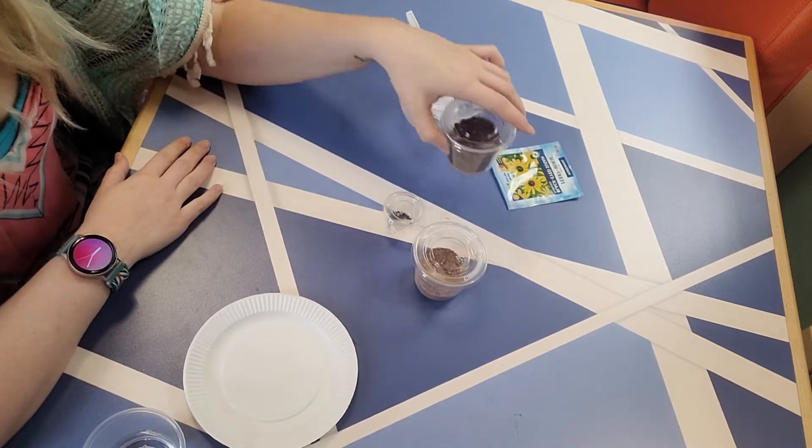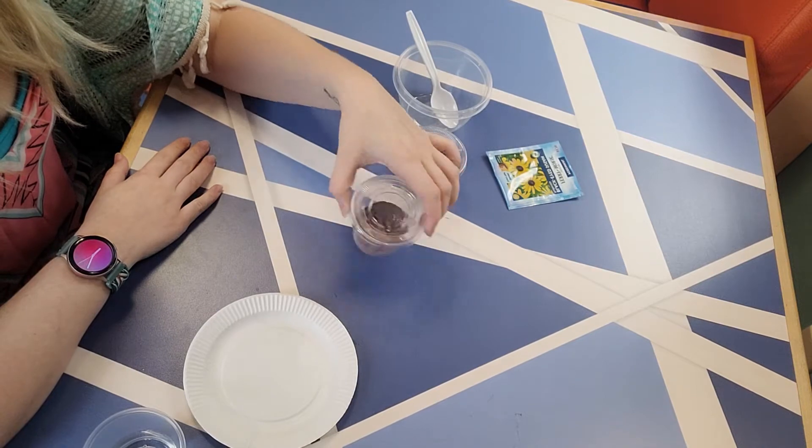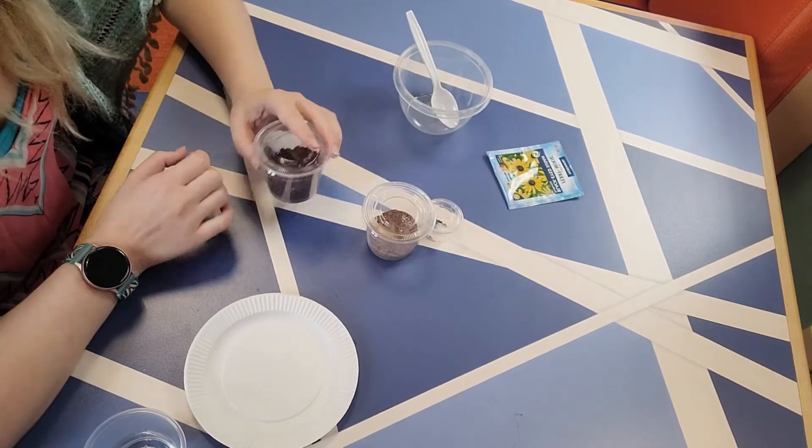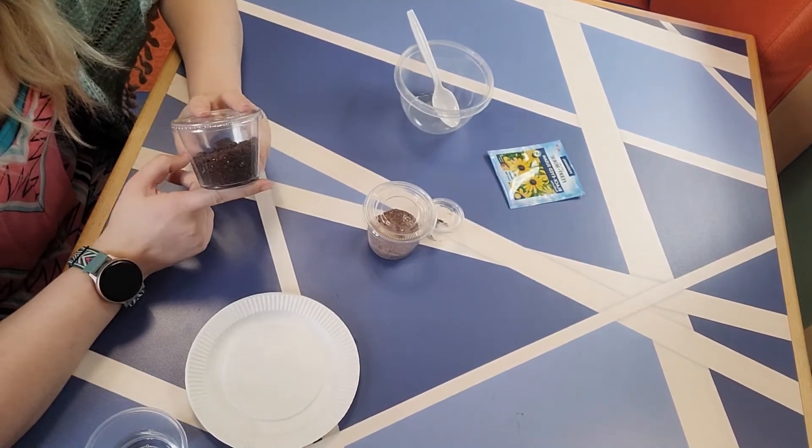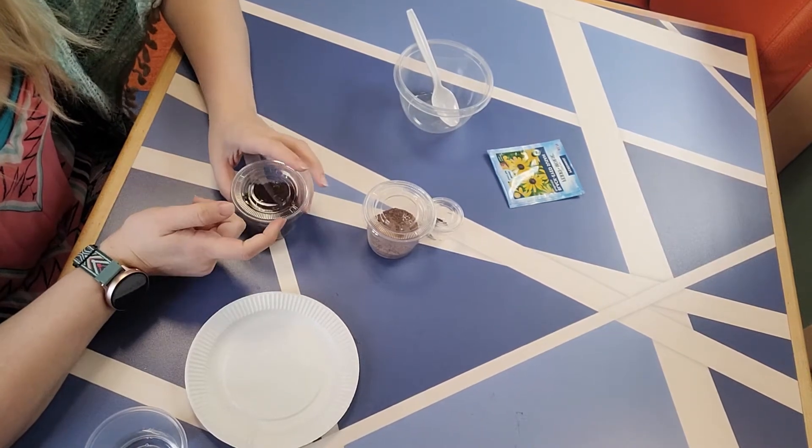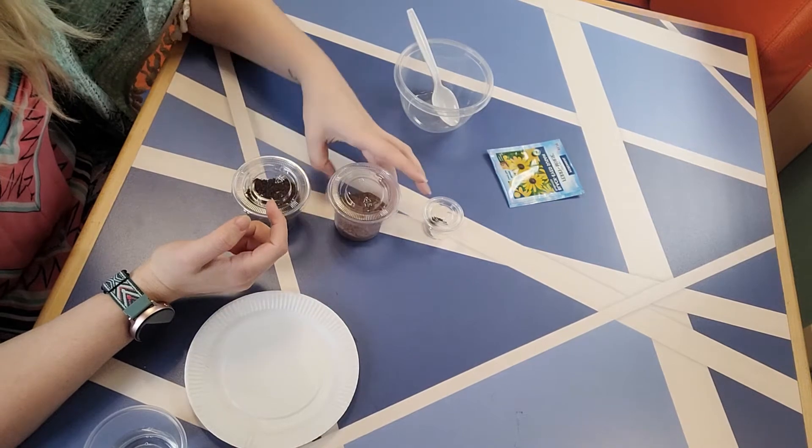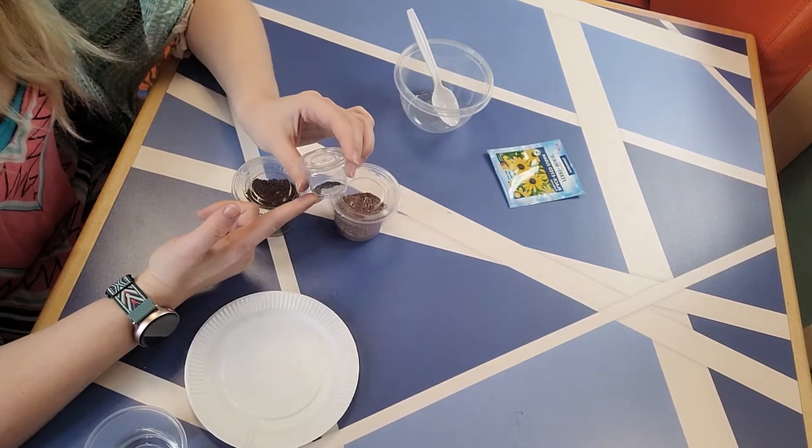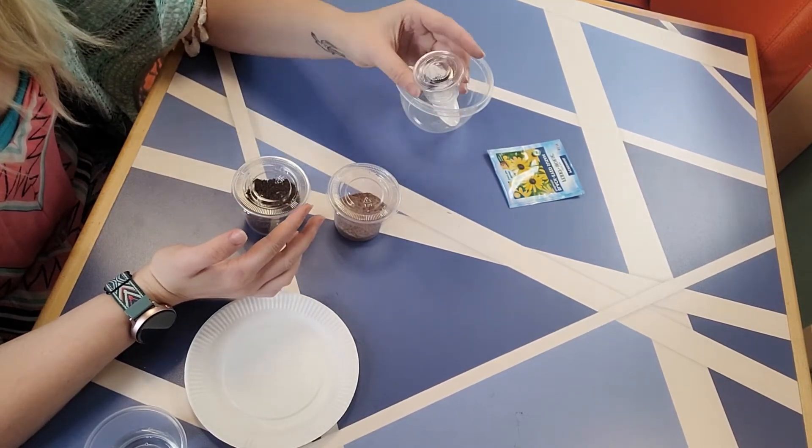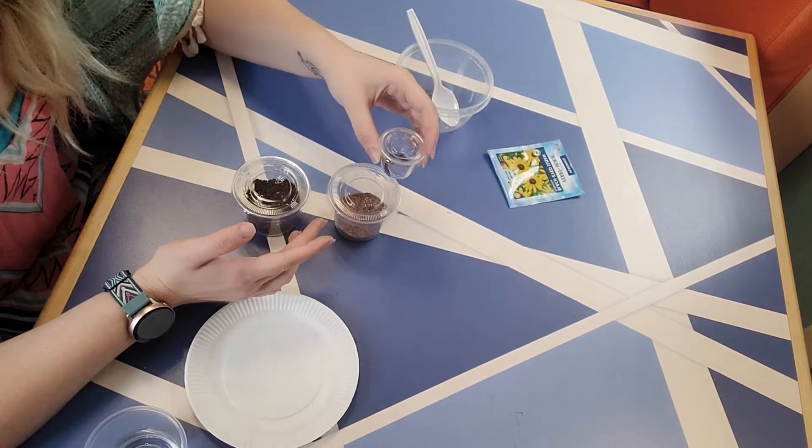The only really important thing we need to remember is a ratio. You want to have a ratio of five parts compost to three parts clay powder to one part seeds. Now we are not going to get even close to one part seeds with this.